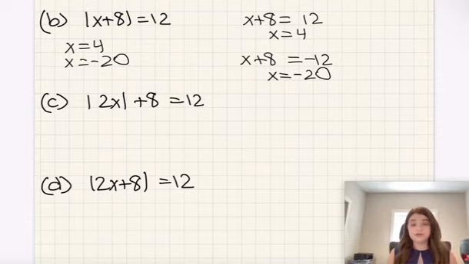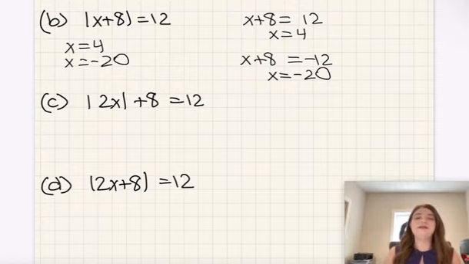And notice if we plug both of those in, if we plug in 4 for x, we get the absolute value of 12 equals 12, which would be true. If we plug in negative 20, we get negative 20 plus 8 in absolute value bars equals 12. And let's see, negative 20 plus 8 is negative 12. So that would give us that the absolute value of negative 12 is equal to 12. Is that true? Yeah, absolutely. The absolute value of negative 12 is 12. That is also accurate, right? So that's what we want, is we want to consider the positive and negative versions when doing this.